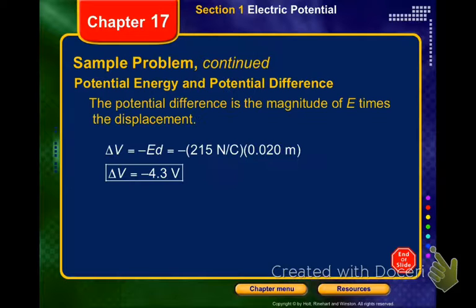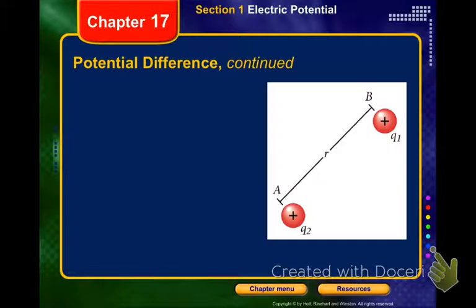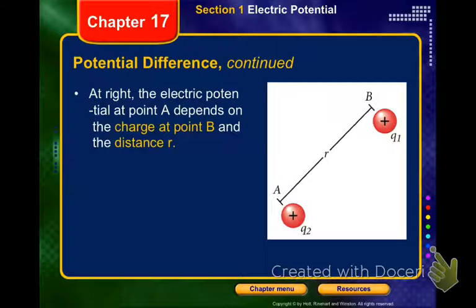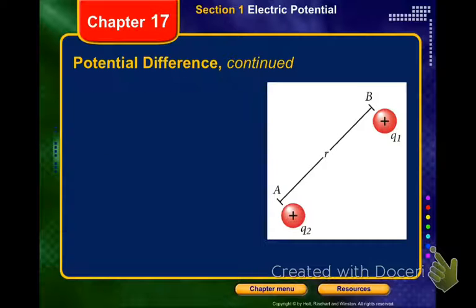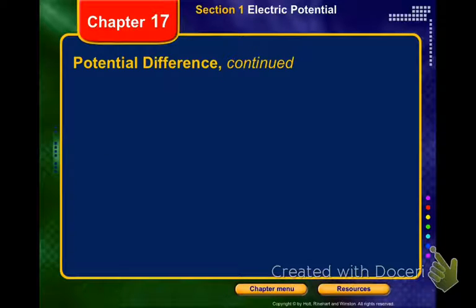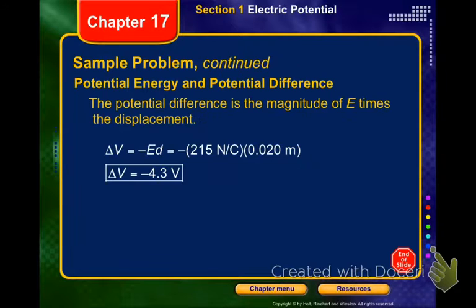Moving on. This right here says you have an electric potential at point A, and it depends on the charge at point B. I do want to back up for just 1 second, though. Look at some of these units that we have given, because whether you're talking about electric potential or potential difference, this is measured in the unit of volts, and that's where the capital V comes in. So when I'm looking at those units, and you've got delta V, and the unit is also V, that is volts.